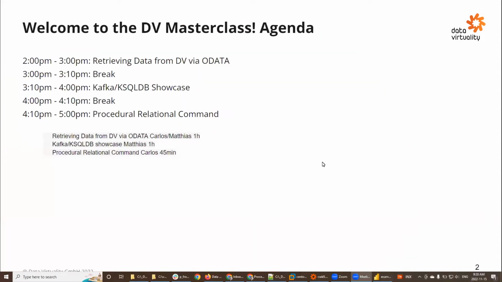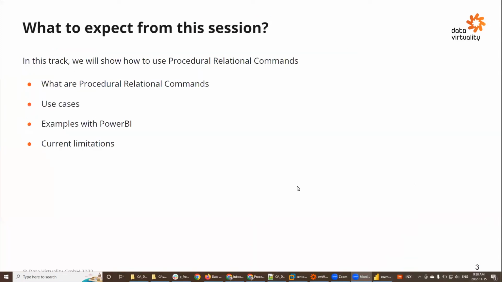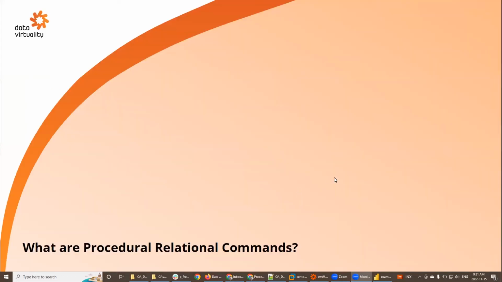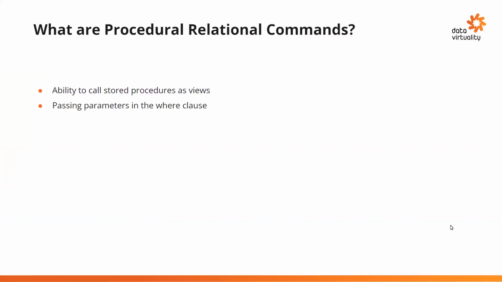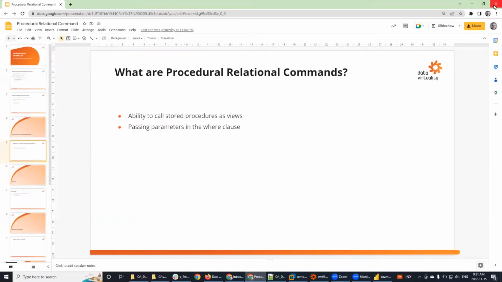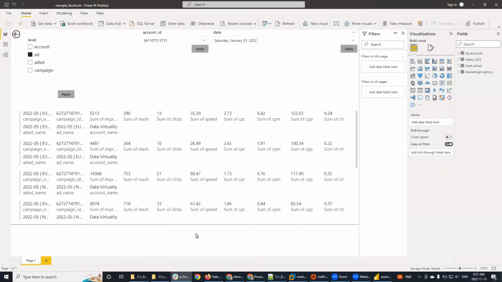So the procedural relational command is really interesting. It allows you to call a stored procedure as if it were a view, so you can pass parameters to it. It doesn't sound very useful, except that some tools just don't have a good way of allowing you to call a stored procedure.